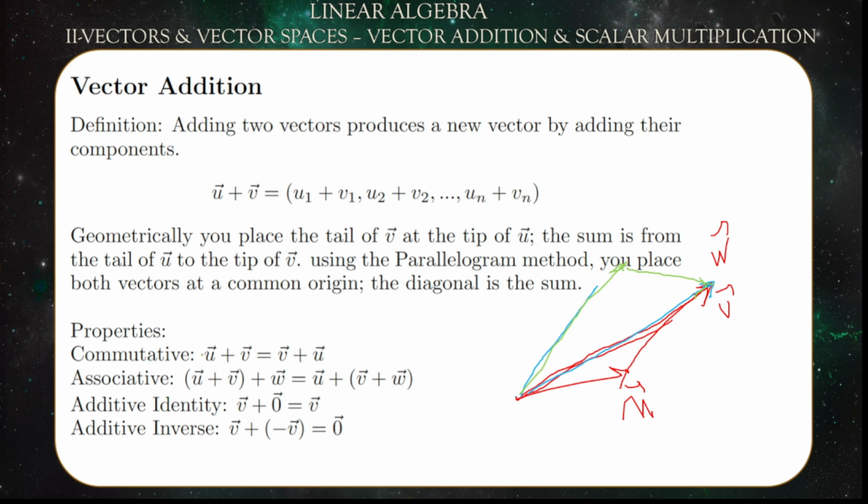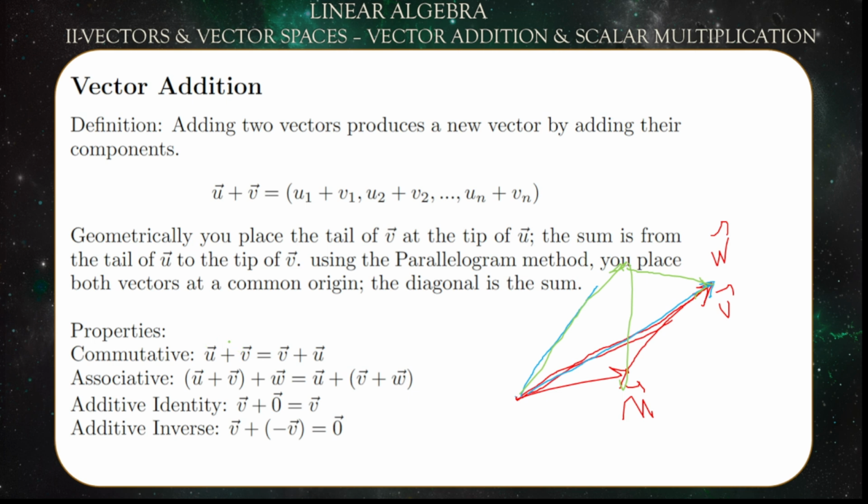Now, what are the different properties of the sum? So this is w, assuming that this is a perfect parallelogram, although it's not perfectly drawn, but you get the point. So w, which is the sum of u plus v, is the diagonal of the parallelogram formed by u and v. Now, what are the properties of the sum, or the addition of vectors?